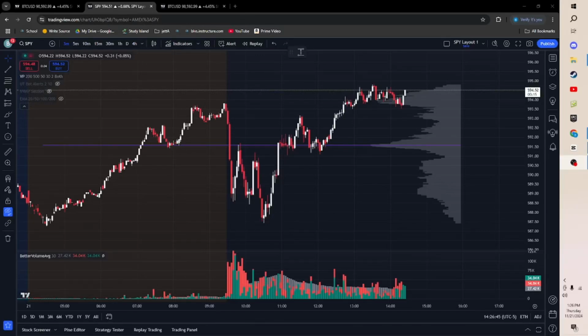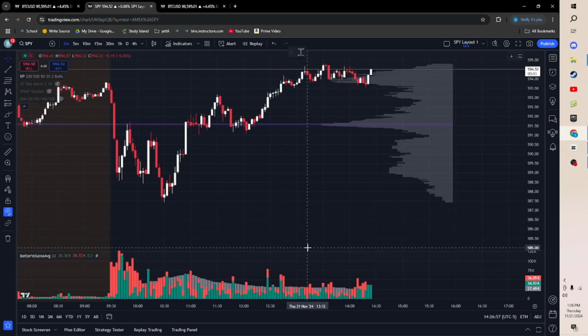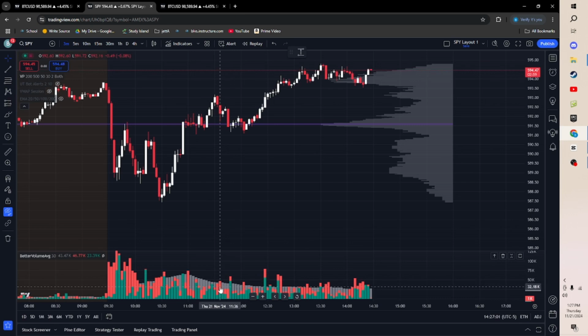Alright, what's up guys? Today is 11/21/2024 and I'm going to be teaching you guys about volume by time and volume by price and how to read it, okay? So, volume by time is this indicator at the bottom here. This is a little bit different than the standard volume by time indicator. The only difference is it'll show buy and sell pressure within each candlestick, so there's red and green versus just one solid color, and then also it marks out average volume.